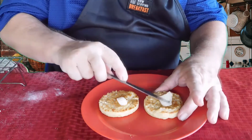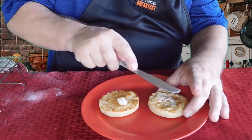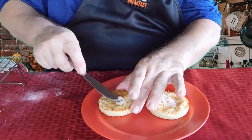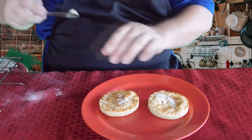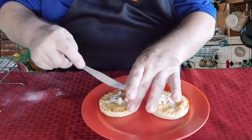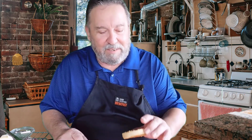Well, there they are. Toasted perfectly, butter melting in all the nooks and crannies. Always room for more butter. Ready for the eggs now. So, there you have it, easy English muffins. Definitely worth making, definitely good.